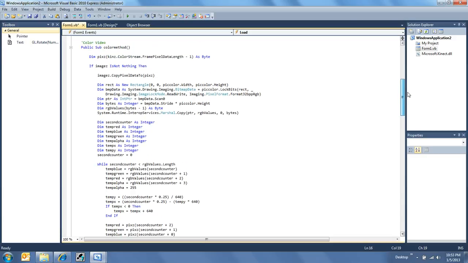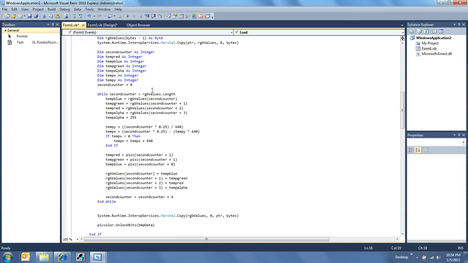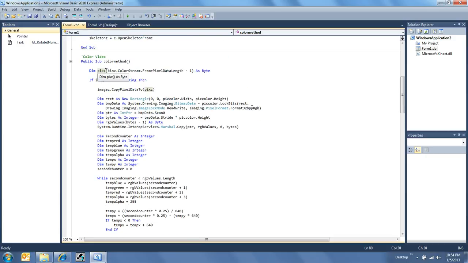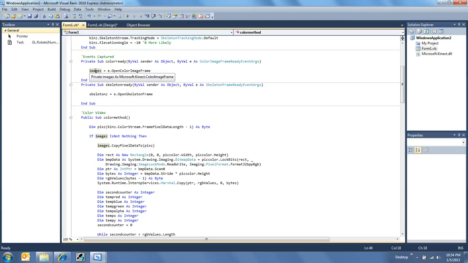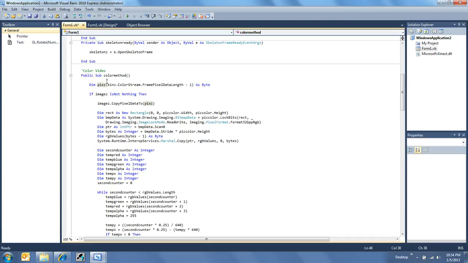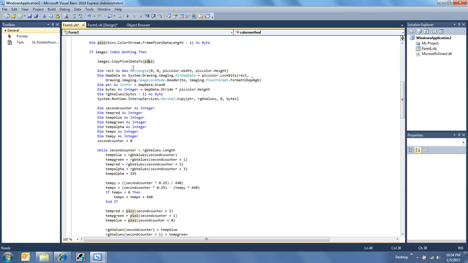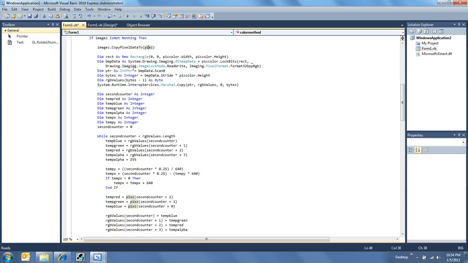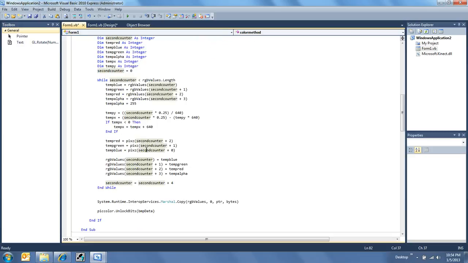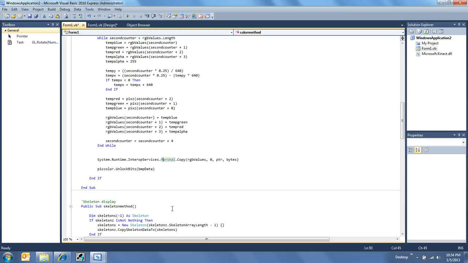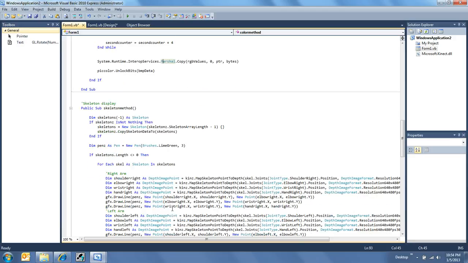Now this chunk of code looks a little scary. However, this is another piece of code I already have developed called fast bitmap rendering, which I also have another video of. Basically it breaks out the image into a really fast rendering thing, and it dumps it into the pixels. So images, if you recall, is the thing copied from the color frame, and that dumps into pixels, which is an array of bytes for the length of the pixel data length. I'm trying to make this short because this is just too much information. It dumps into a long array of bytes, and then those bytes are segmented out and put into the image through here, and through the Marshal interop services it puts it into a bitmap. I know it's messy, but it's the best way to do it. But again, handled in a different thing.